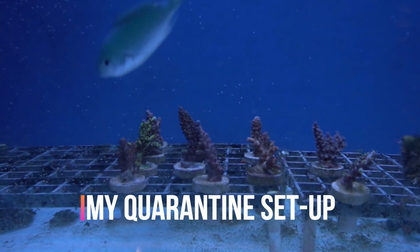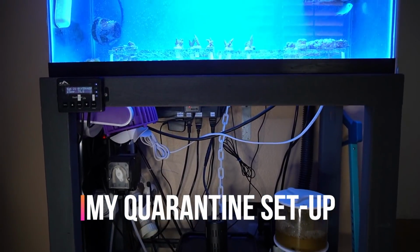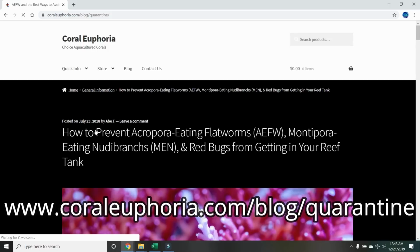Preventing acropora eating flatworms is not as straightforward as many people think because dips are simply not 100% reliable. If you're curious to know the steps I take for coral quarantine, you can easily find that on my website.